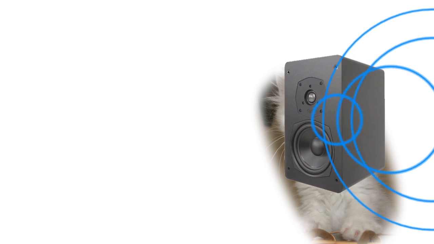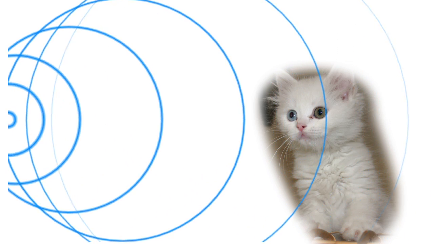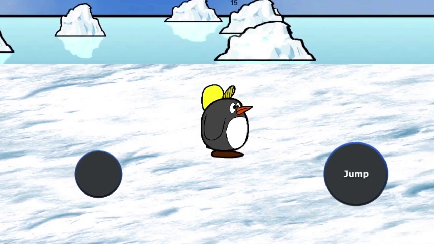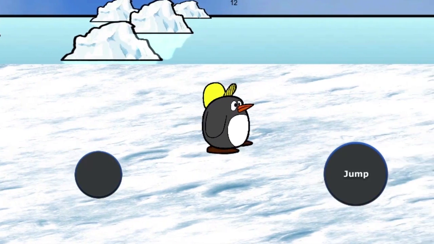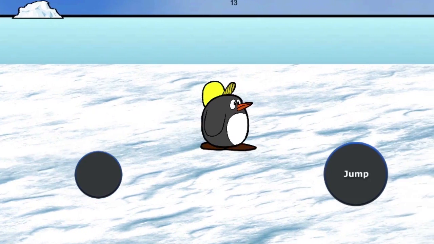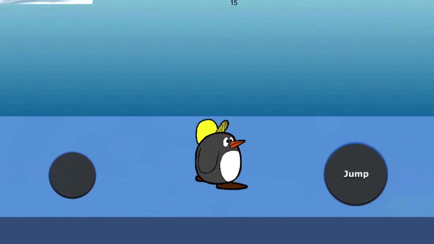The next thing I'd like to talk about is the Doppler effect, a phenomenon where the pitch of a perceived sound will change as it moves towards or away from the listener. When a sound moves, the source for each sound wave will be different, as there will be displacement between each one. So as you can see in this video game, you can hear the sound's pitch deepen as the penguin falls further and further away from the sound.